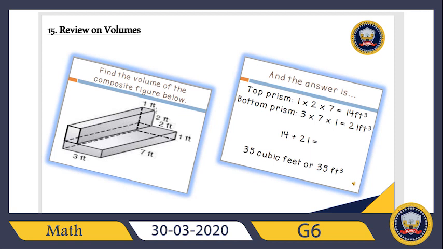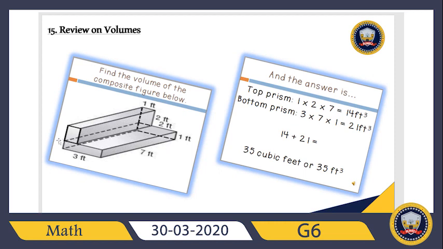Okay, in this case, do you remember what we did for the surface area when we have a complicated shape? We said we divide that shape into simple shapes, right? We will do the same thing here. So this is my shape. It looks like an L, and it goes long like this. So I will divide it into two prisms.